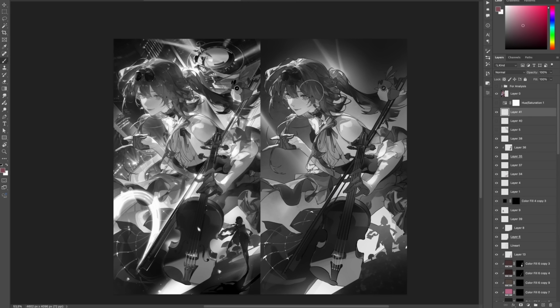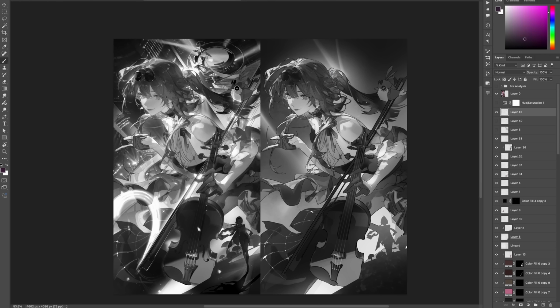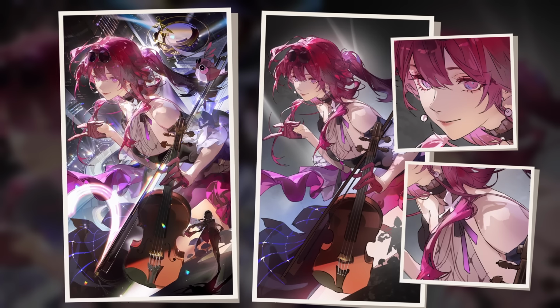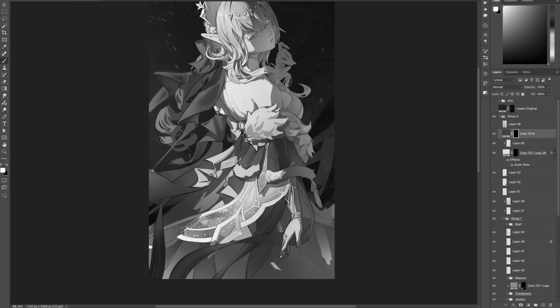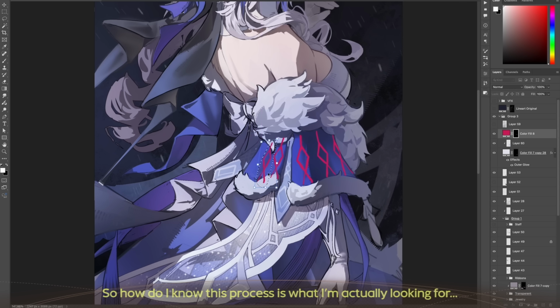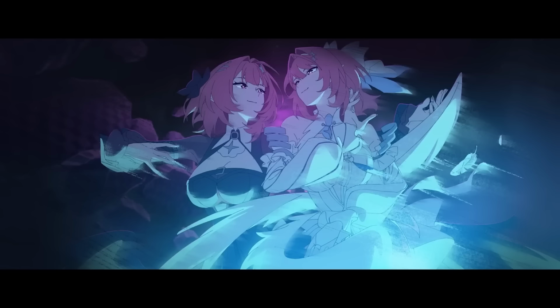So I tried working in grayscale, picking a nearby color with the right value. And you know what? It doesn't really matter what order you add the colors in or which blending mode you use. By this point, the study had revealed a few patterns, but I was still following Ruoganzhua. So how do I know this process is what I'm actually looking for and not just another copy? I had to try it on my own illustrations of Remy Eldan.